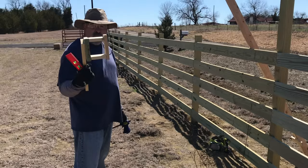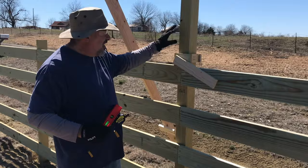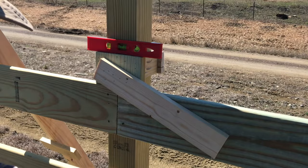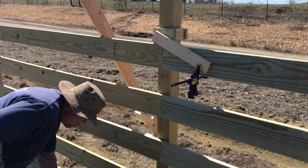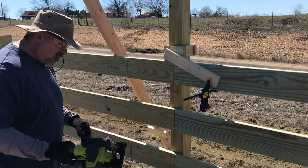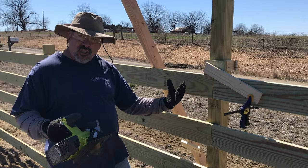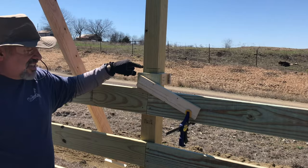This jig fits over the four-by-four post. The main reason I need it is that I can't pass the saw through in one cut — I have to cut all the way around to get the top off, and even then I need a handsaw to cut the small square in the middle. All I do is make sure this is level. We're going to put a cap on top of this post. I run the saw around using the jig instead of trying to hold the square freehand — see how nice and straight that is.